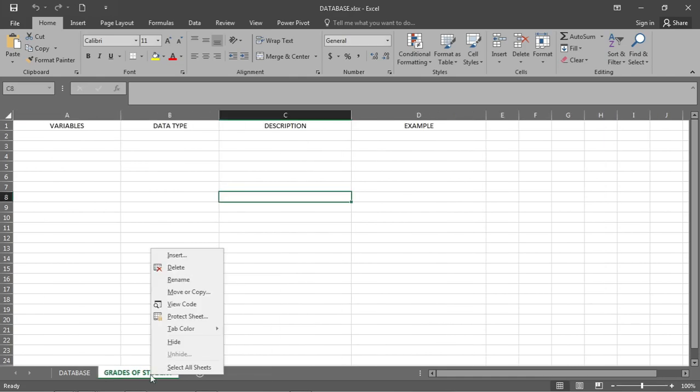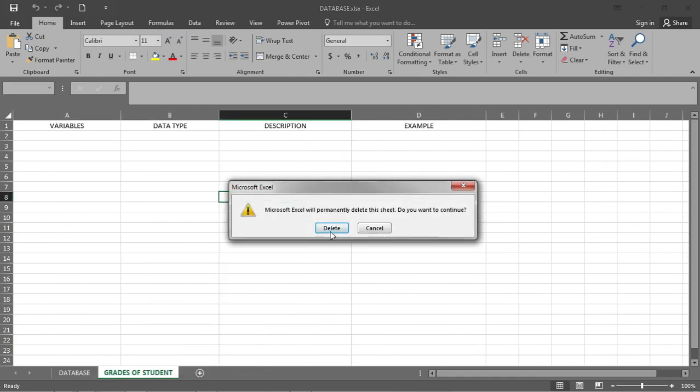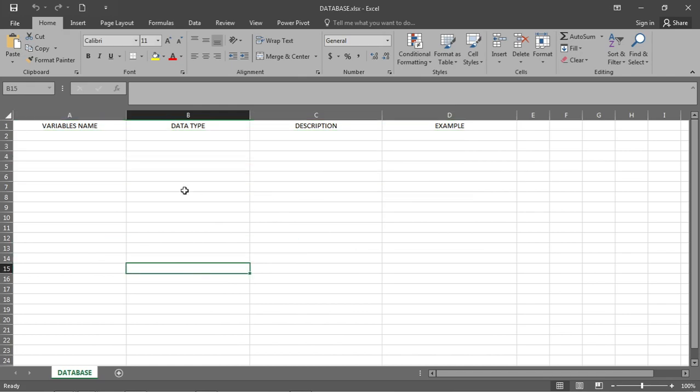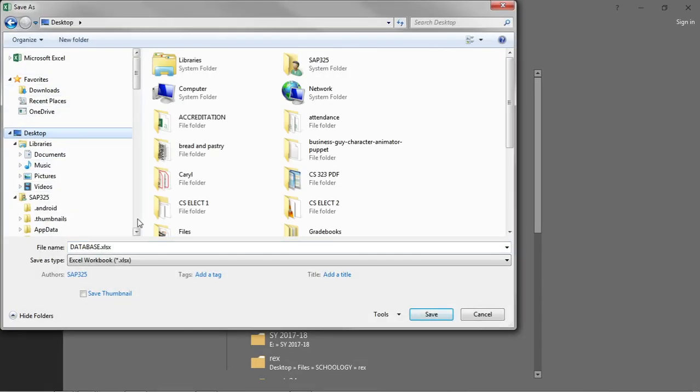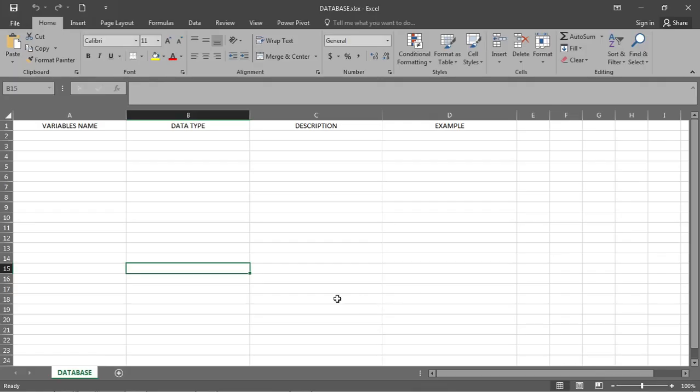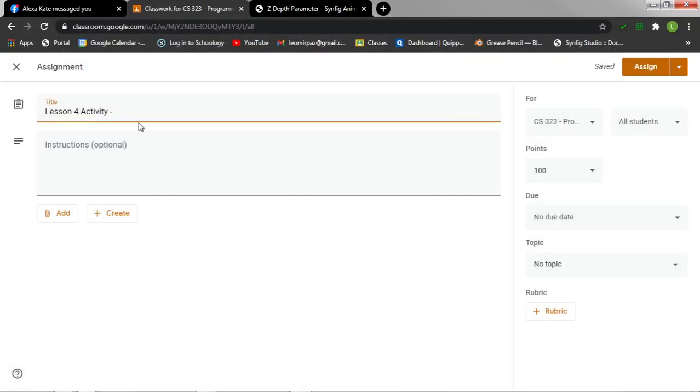Opo. Okay, so, saan ko nakasave? Database.